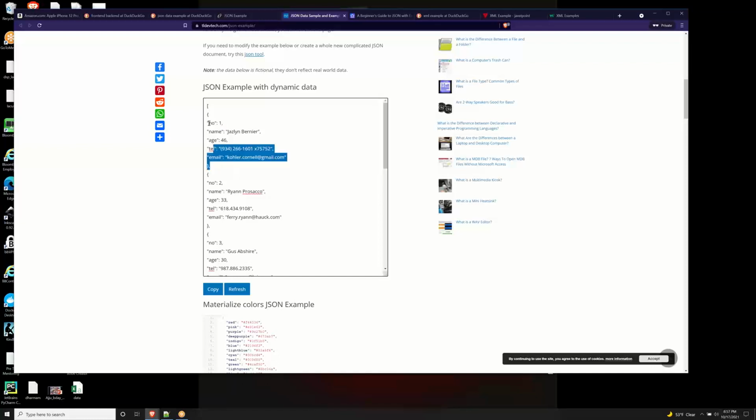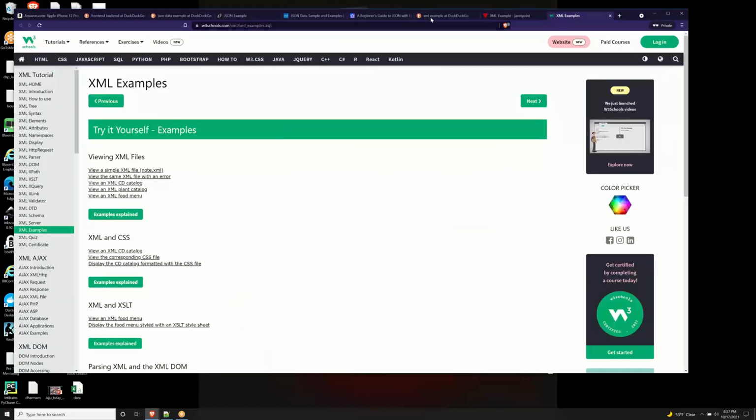But when it comes to machine parsing, you've got parsers for JSON and parsers for XML data, and both can be equally parsed. But from a machine's point of view, XML might be more preferred.